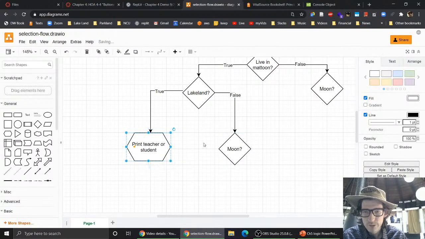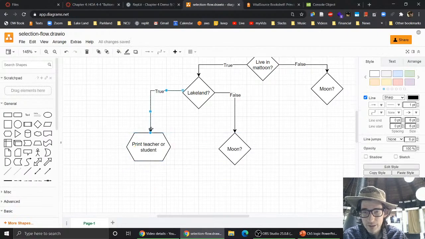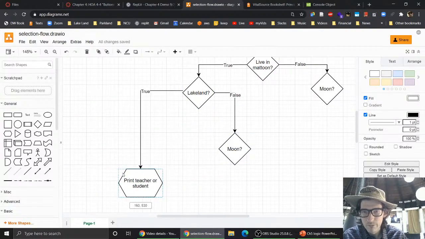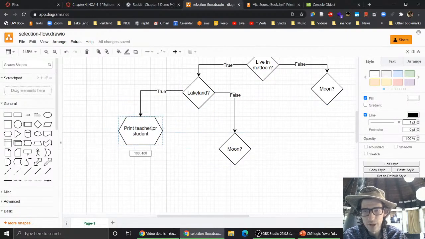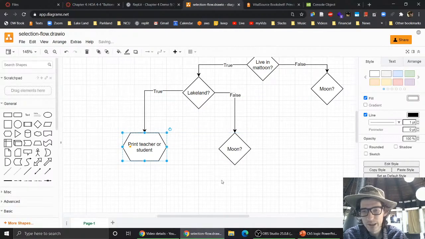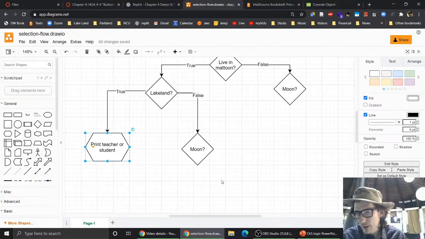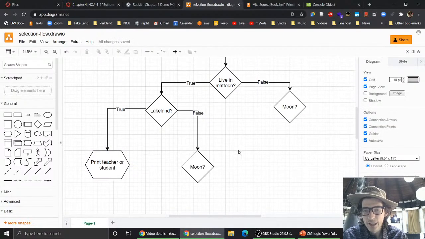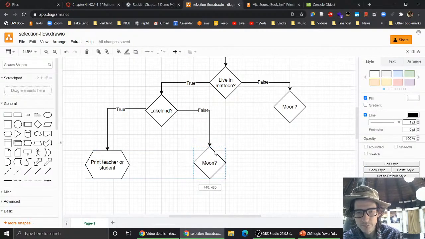Okay, boop. It doesn't automatically connect this. I'll have to do it manually. There we go. If you connect it together, it'll adjust automatically, which is really nice on this software. You can also use PowerPoint or Word for diagrams, but as far as I know, they don't allow you to connect different nodes together and maintain those connections as you move them around. So if you're in my database class or plan to take it, this is an extremely useful tool.